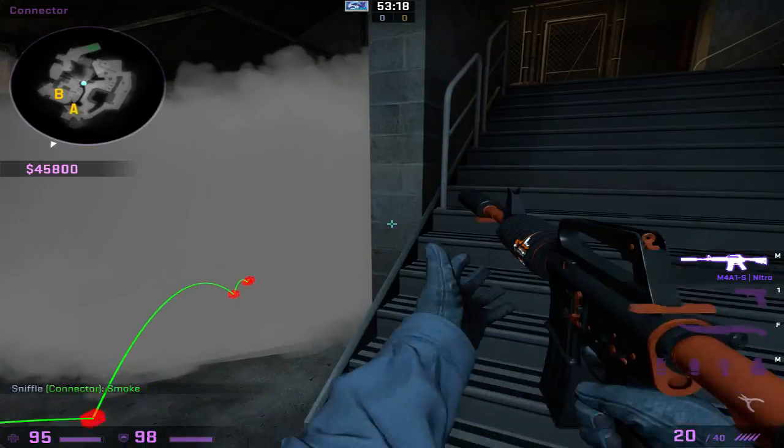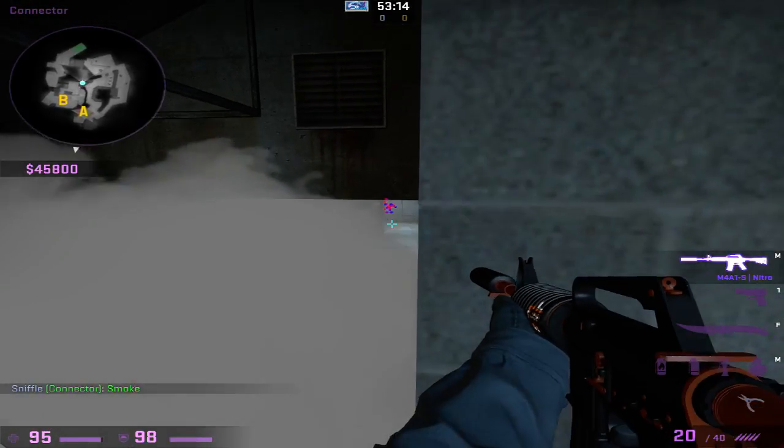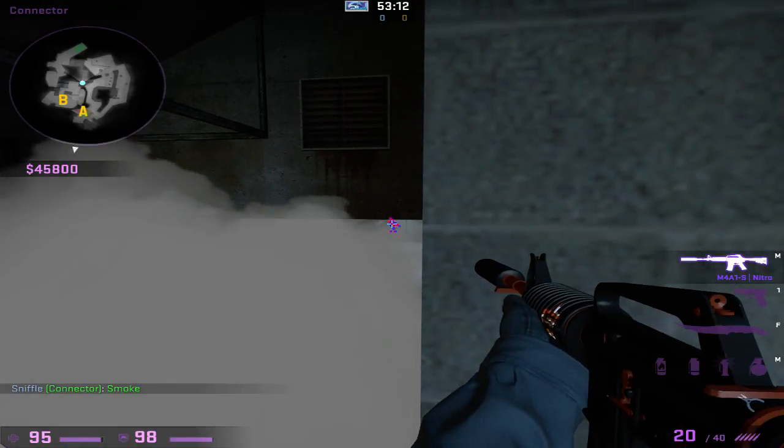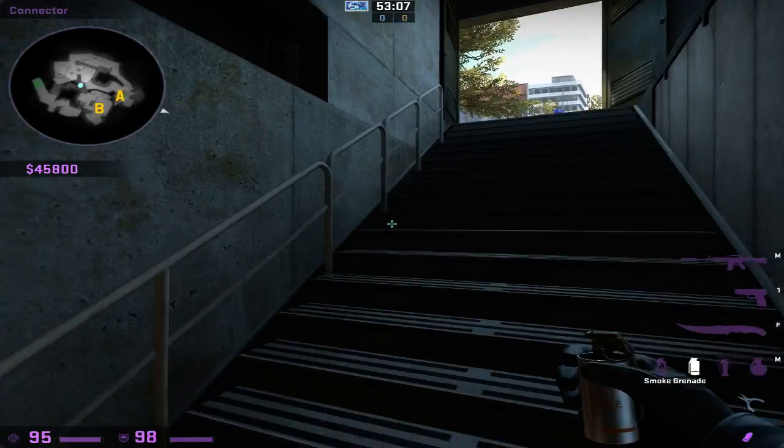You'll basically make a one-way where you can set up on here, see just over it, and they can't see you at all. You have to be worried about people pre-firing this angle. That's the only issue with that.